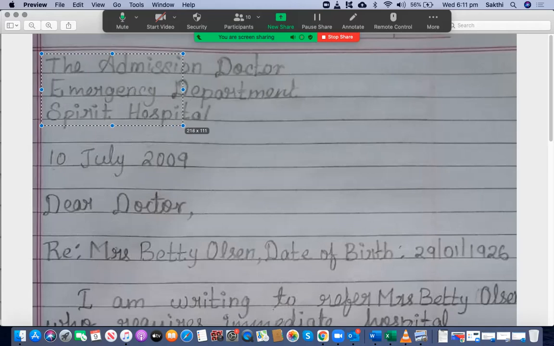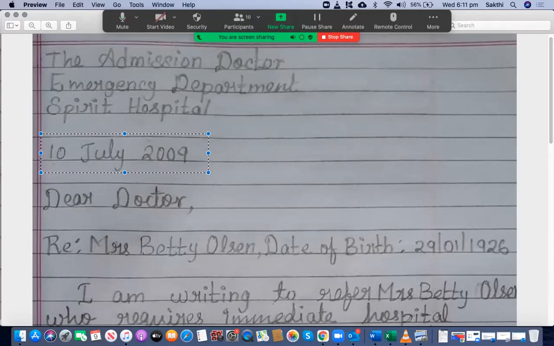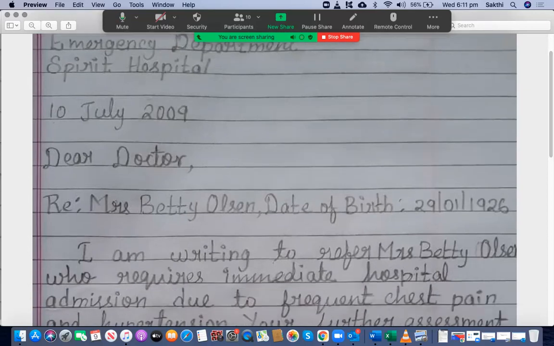You have written down the addressee's contact details on the top without any spelling mistakes. I'm very happy with that. And then you have written down the date here. Good. Your handwriting is really good. So I think that's a plus point, because I can sense there are some students whose handwriting is really bad. I mean, they have to improve anyway, but in your case, it's really good. So, you have written on the date here. That's good. I'm happy with that.